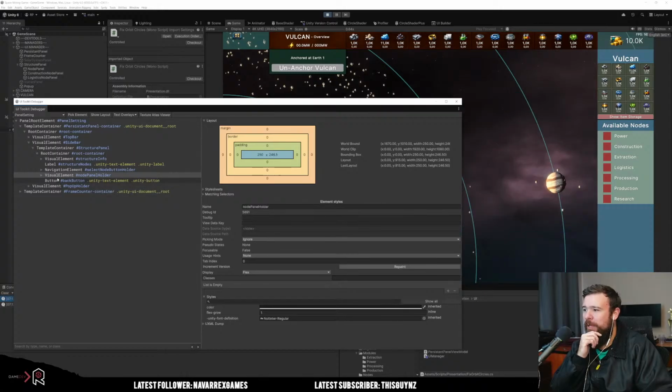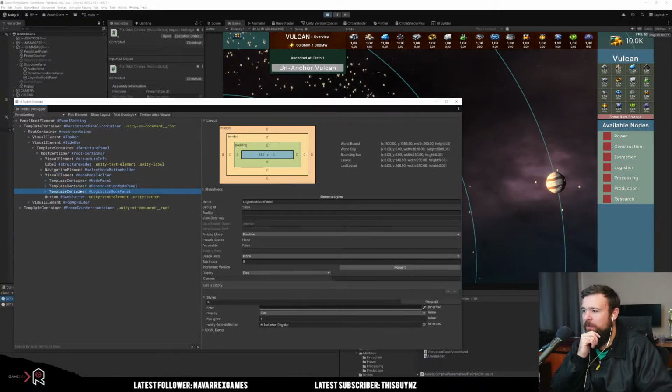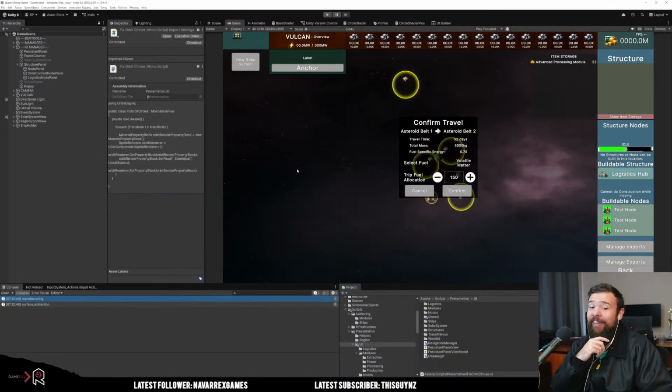Okay, so the node panel holder is still down there, and it's still got all of these panels inside. Those panels should have gone away. Okay, let's see what we messed up there.